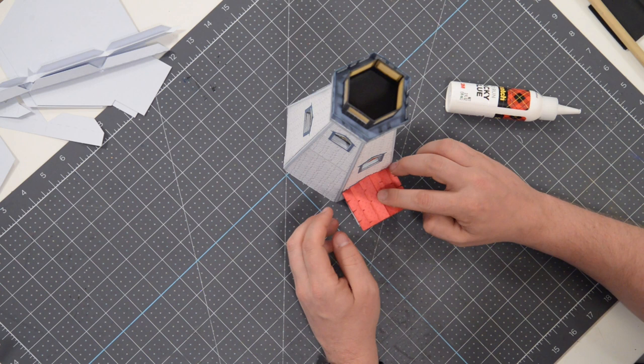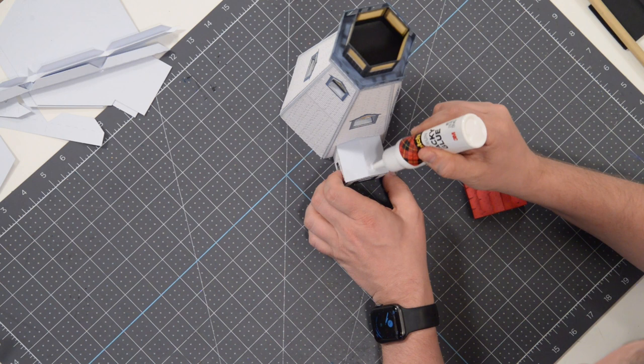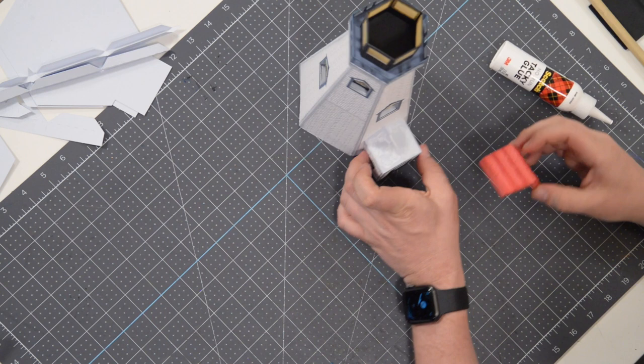and you can see why I waited until the end to do that, just because now when we can actually push it up against there, it'll make it look nice and seamless. So let's go ahead and apply our glue to this part of the roof. A little bit on top.